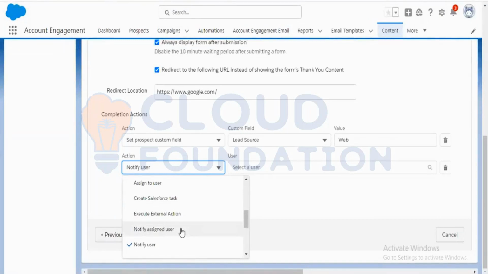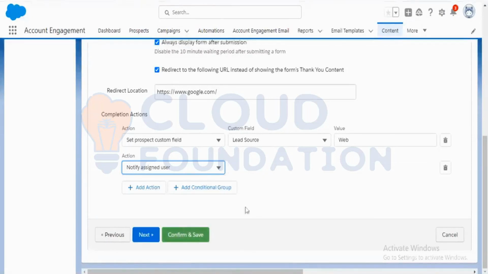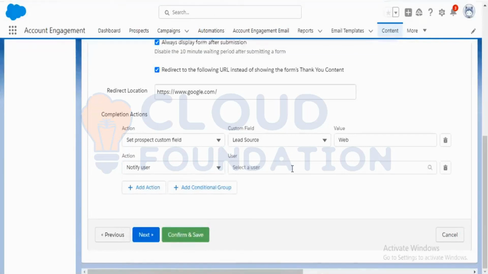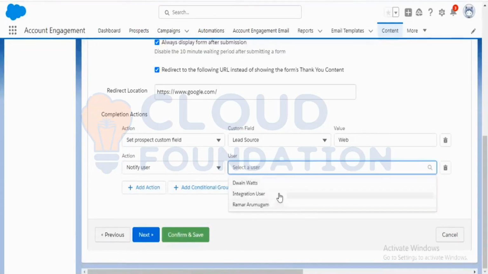Both are different, don't confuse. Notify assigned user means the prospect should be assigned to a user, and that particular user will be notified for that particular prospect. But notify user means all the prospects will be notified to the particular user.